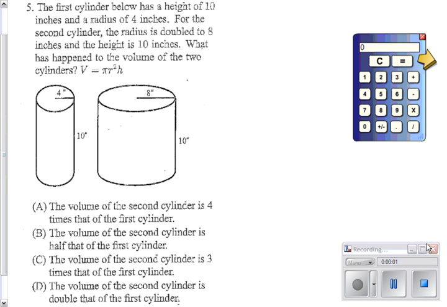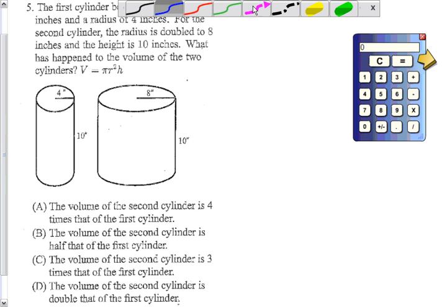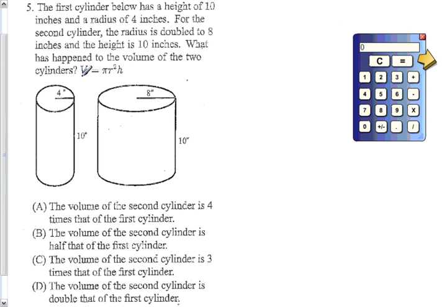Okay, we got our first geometry question we had here dealing with minimizing this down here. All right, we're dealing with two cylinders, and they did a pretty good job. They labeled the diagram for us. They actually made it a little bit easier on us in that they gave us the radius on these, so we didn't have to worry about the diameter. And on the test, they're going to give you the formula also. All right, let's read the question.